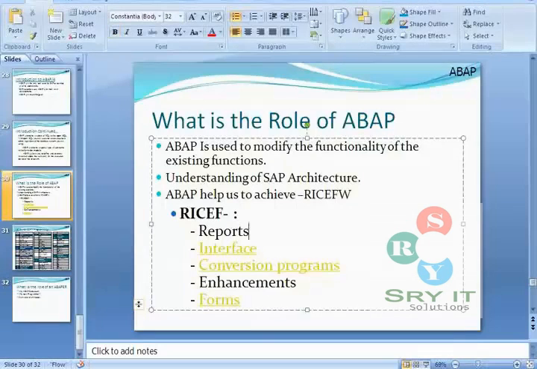Oh, good. Okay. So we know what all the custom reports, custom interfaces, and conversions are. Conversions are used to upload data from one system to another system. Enhancements extend existing functionality according to the customer requirement. Forms are for mass data communication. So these are the things you can do as custom development in SAP ABAP as an ABAP developer. You need to understand the architecture and how things need to be built, and we should follow the 3-tier analysis. That is basically the role of an ABAPer.